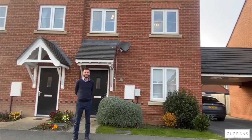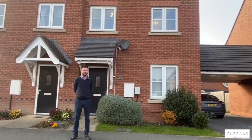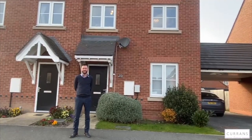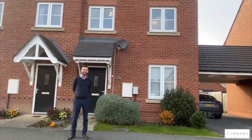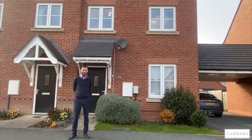Good afternoon and welcome to 37 BB Way, situated in Broughton, just about five miles outside of Chester. It's about two minutes onto the A45, so great for transport links. You're also within walking distance of a Tesco and Aldi supermarket, but more importantly a Cineworld and a range of restaurants all on your doorstep.